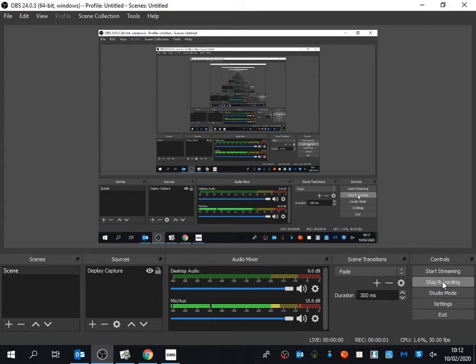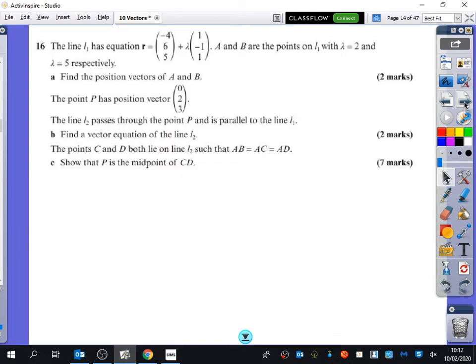So I think it's probably worth talking about question 16 and what it looks like, because you're going to be asked to finish this off at home. And Sam, I know you've done it now, but it might be worth redoing it because you did it on the whiteboard before anyway, okay? So let's just read through, and I'm not going to do the whole question, I'm just going to begin constructing it and talk through the strategy.